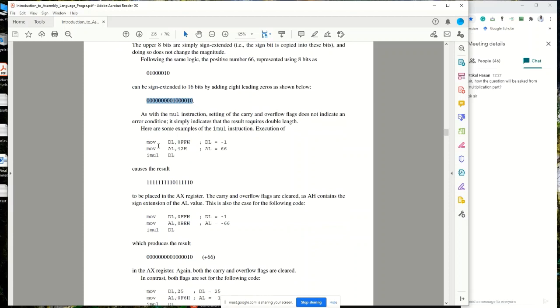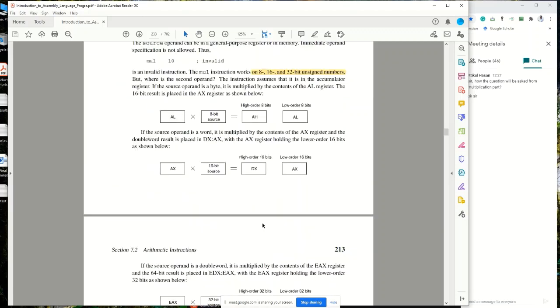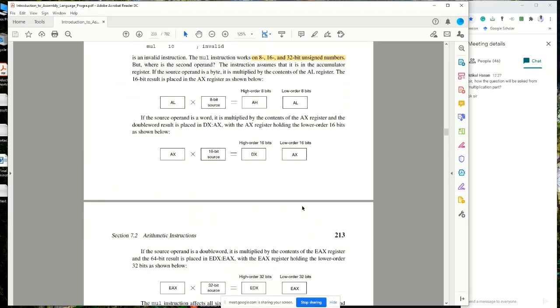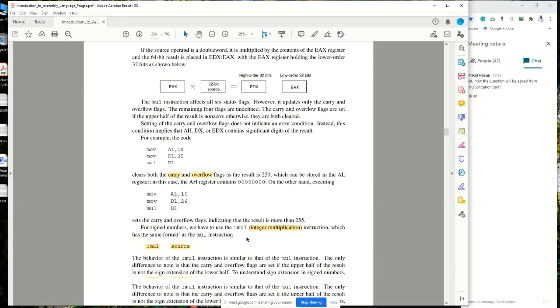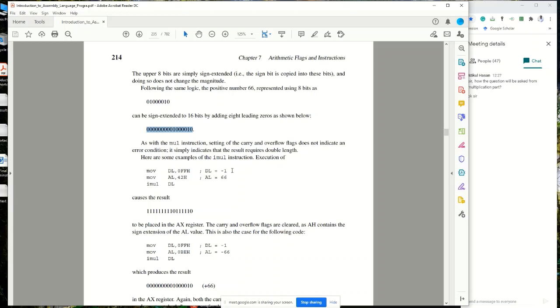multiply two. By the way, the IMUL multiplication is very similar to the normal multiplication. That means we are going to use the same way, same thing. In signed multiplication, the process is exactly the same, the only difference is the representation of the number. But the process and the storage and the technique are all the same, everything the same. Okay, so let's see how we can do a multiplication. So look at it here.